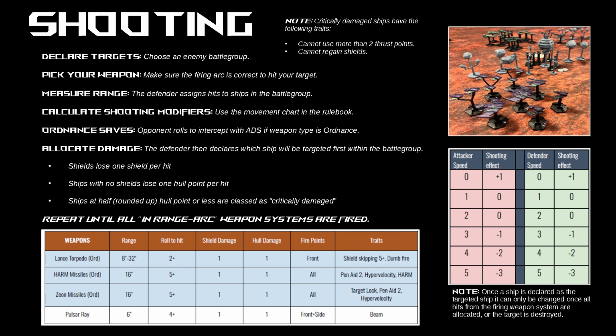After the ordnance saves are completed, you're going to allocate any damage. The defender declares what ship will be damaged first, unless you have something like assassin systems. I don't know if there's any other trait, but certain traits will allow the attacker to determine what ship will take the damage.